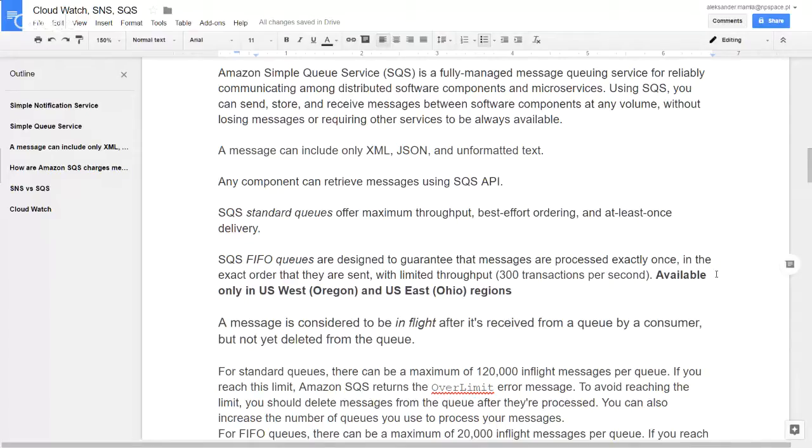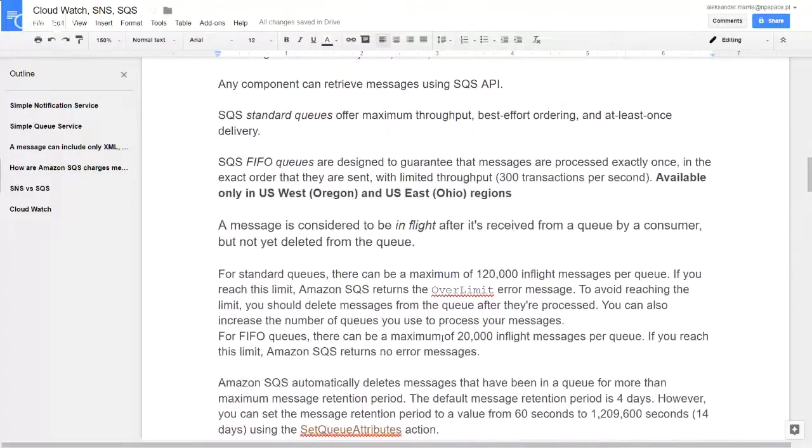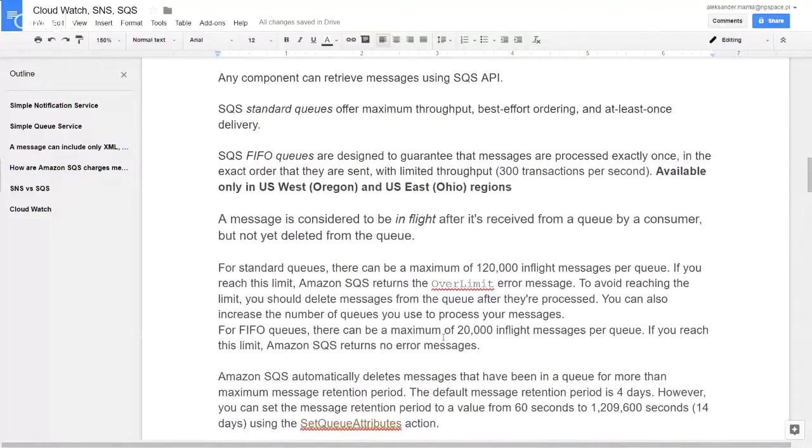Okay, so one probably important fact is that the messages can be in flight state. It's a state when they are received by the consumer, but not yet deleted from the queue because they are still being processed. And this is related to the limits of messages that can actually be in flight in the queues.